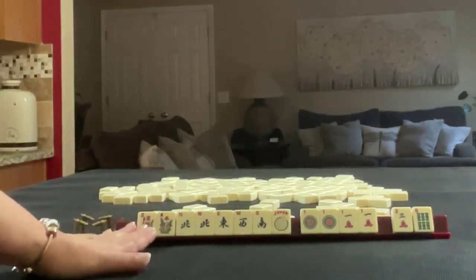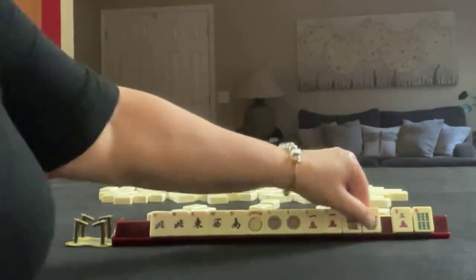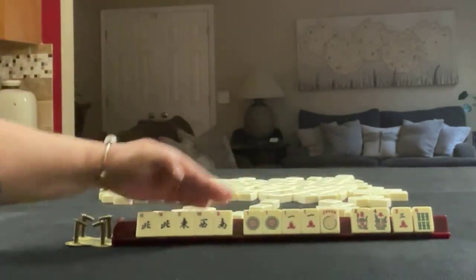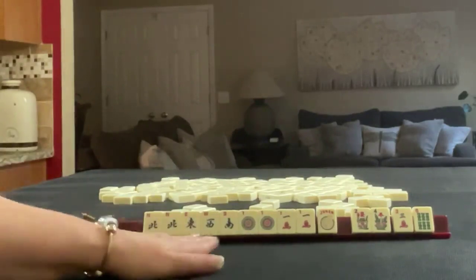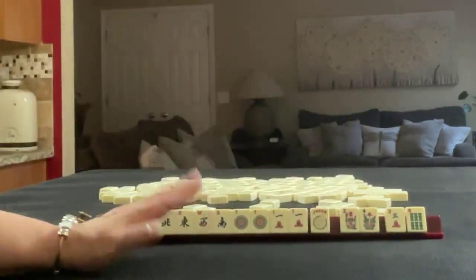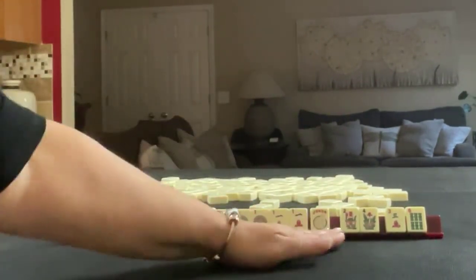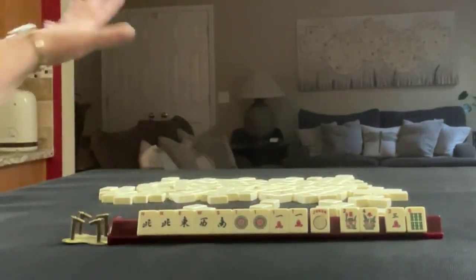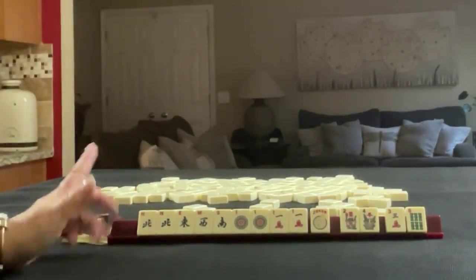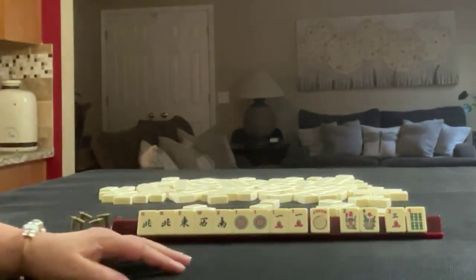So we could do either news with flowers. This would be the third hand down under Winds and Dragons. Or we could do news with ones, which I think is stronger. We would just use these maybe for joker bait, although flowers do not make good joker bait. Since there are 8 flowers, if somebody else at the table has a flower, they will likely get to the joker before you. If you want to know more about that strategy, look in the video description below.